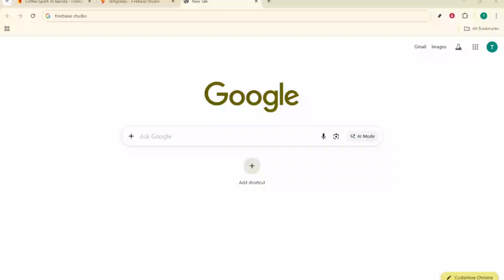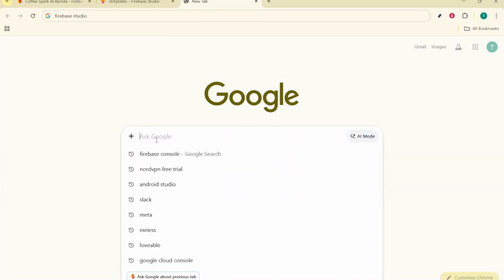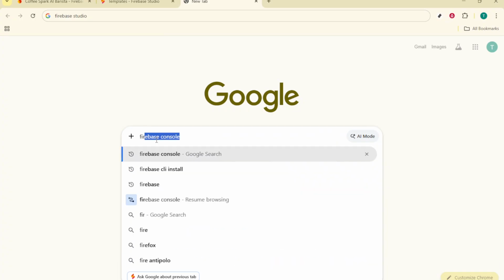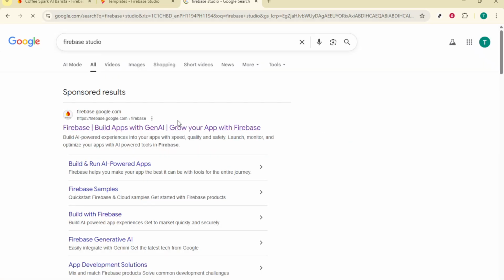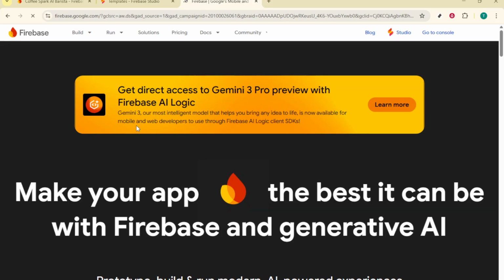In today's video, I'm going to teach you how to build an admin page with Firebase Studio Prototyper and Firestore roles. We'll start in Firebase Studio. Open it up and create a new workspace, then switch to the Prototyper view. This workspace is where you'll describe what you want, and the agent will turn your description into a working interface with backend logic. Think of it as sketching with words.